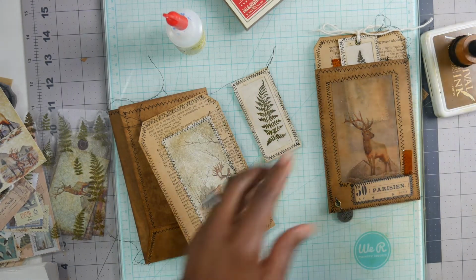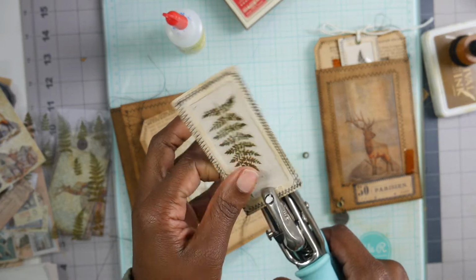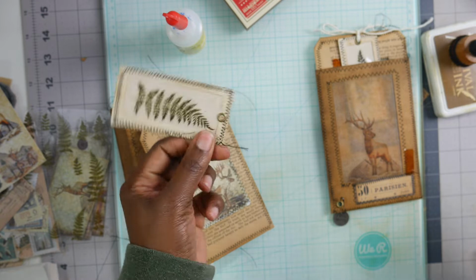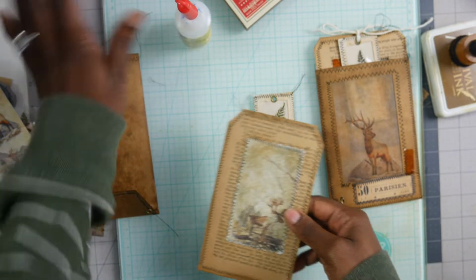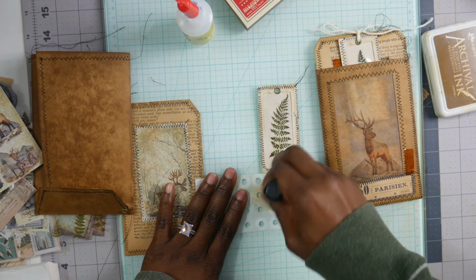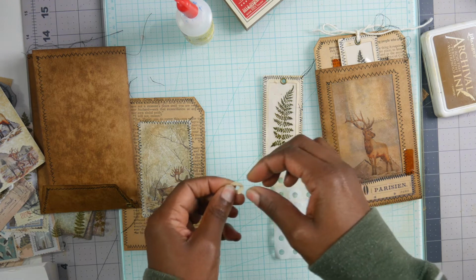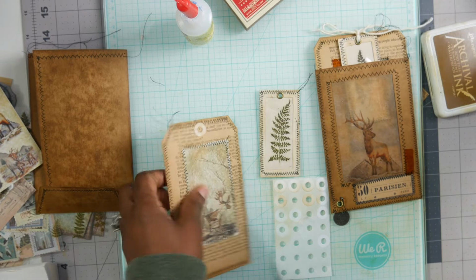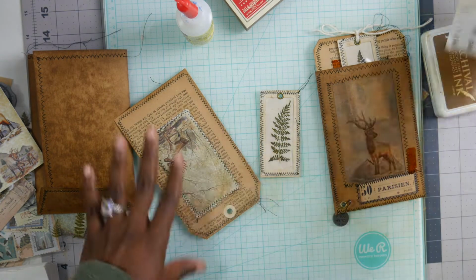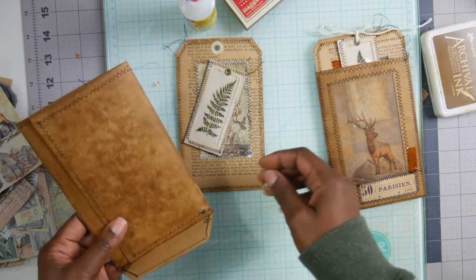And so I am going to take my eyelet and I'm going to put it in this one. Okay. And then take this one. I'm going to use a hole reinforcer for this one. So let me ink that up real quick like that. Okay. Perfect. So that's that. And then what you're going to do is glue this together real quick.